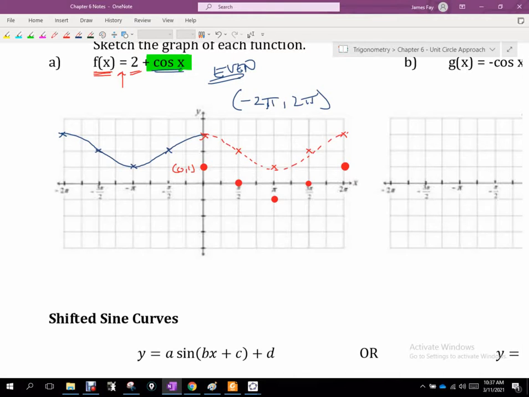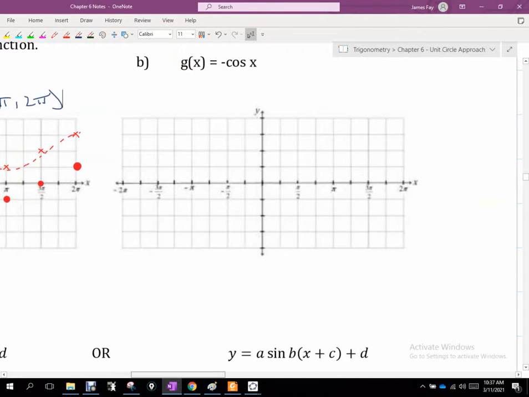Is that all right? Okay, so if I want to go to the next one, I'll look at negative cosine x. So I always leave it up to you a lot of times, especially in homework, if we were to give you a handout and you have to do these by hand, I will leave the y-axis unmarked so you can establish where you want 1 and negative 1, so you can establish your scale.